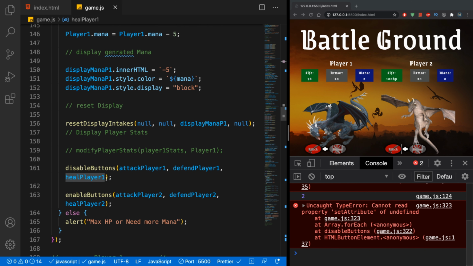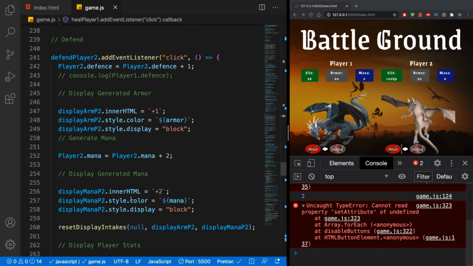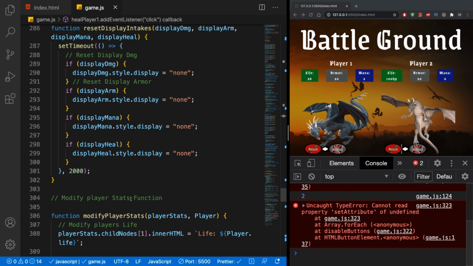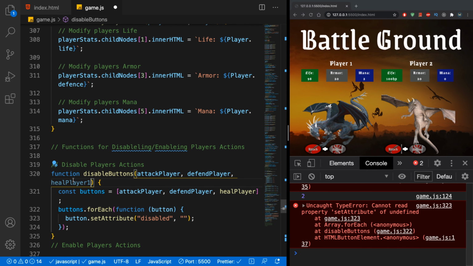Heal player 1. So buddy, what's the problem? Attack player, heal player, go down into our utility function and let's see. Heal player. Dude, what is wrong with you?